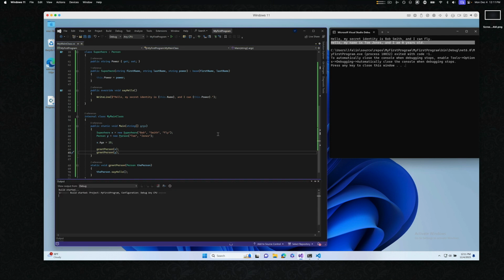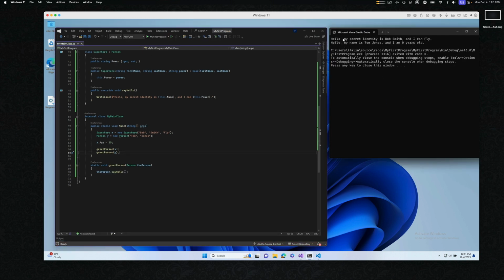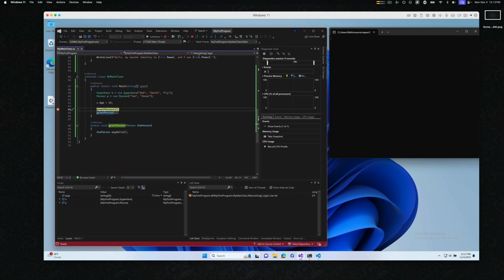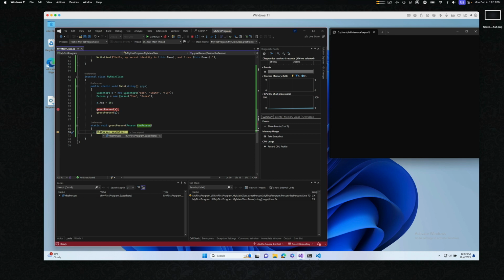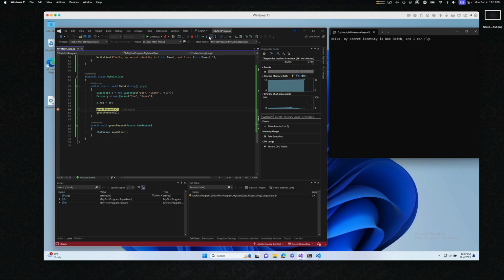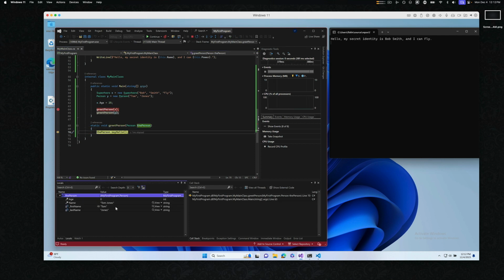Now, when I do this, notice that the exact same thing happens. We pass in X, who's a superhero. We call that say hello method for the person we passed in. And if we step through that, we'll see that process happen. We're going to call this method, step into it. The person is the same as my X person, which is Bob Smith, even though it's using a different variable name at the moment. We execute their say hello method. Then we call this method passing in Y. Now the person is Tom Jones, because that's who we passed in. We call Tom Jones's say hello method, which is just the normal one.